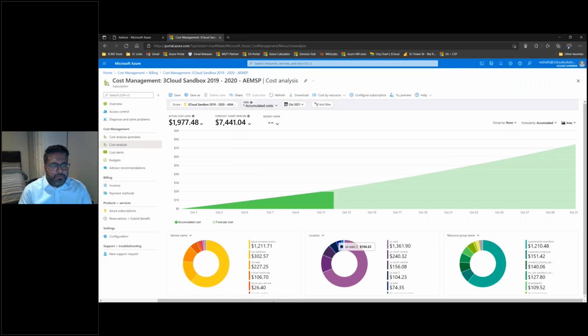So Cost Management is really this entire module. And then there are different blades within this interface that will help you take more of a financial perspective on your Azure, right? So you can do things that are a little more tactical, like look at your invoices, depending on how you receive your Azure. If you are being resold by a partner, then some of these options may be a little different. For example, if you're a CSP customer, you may not have direct access to your invoices that would be posting here. But if you're purchasing from Microsoft, either pay as you go or with any kind of agreement, then oftentimes you'll be able to see your invoices, things like that.